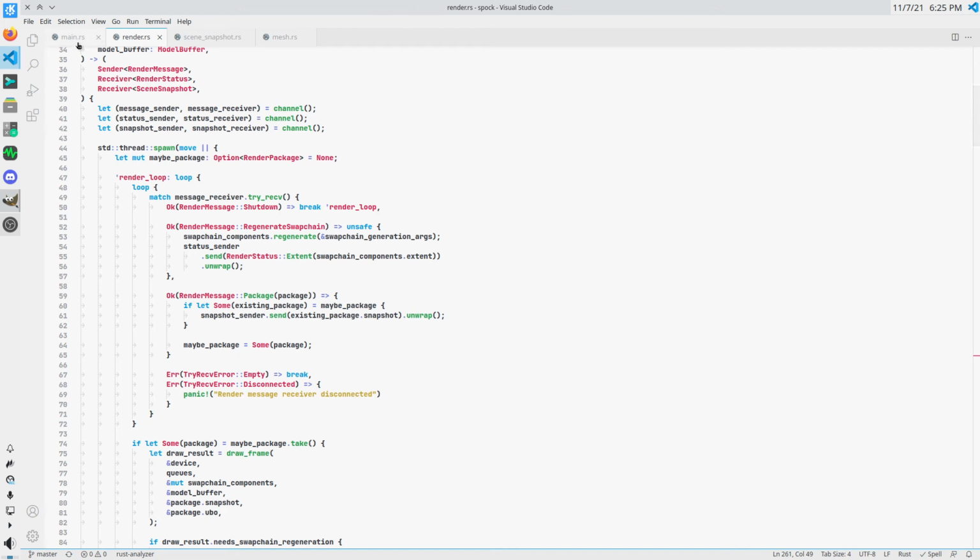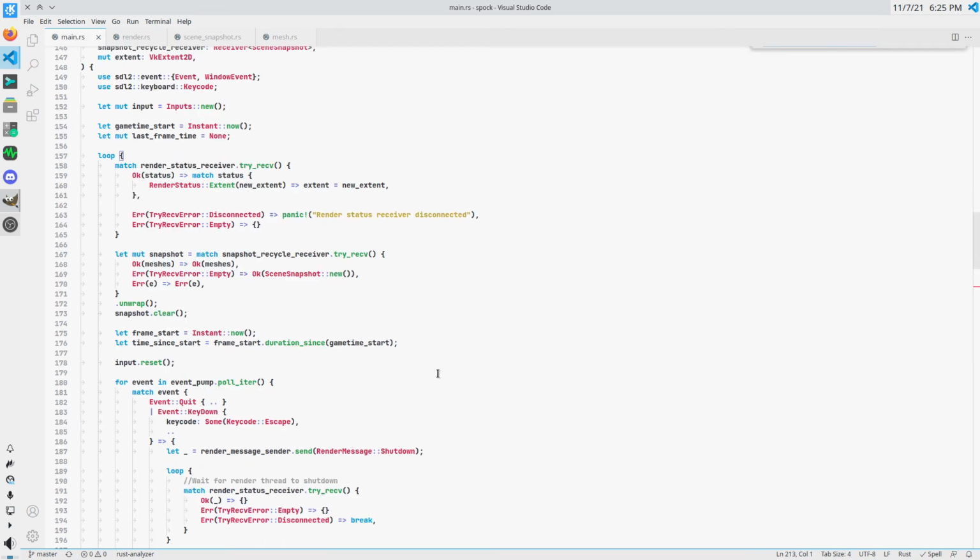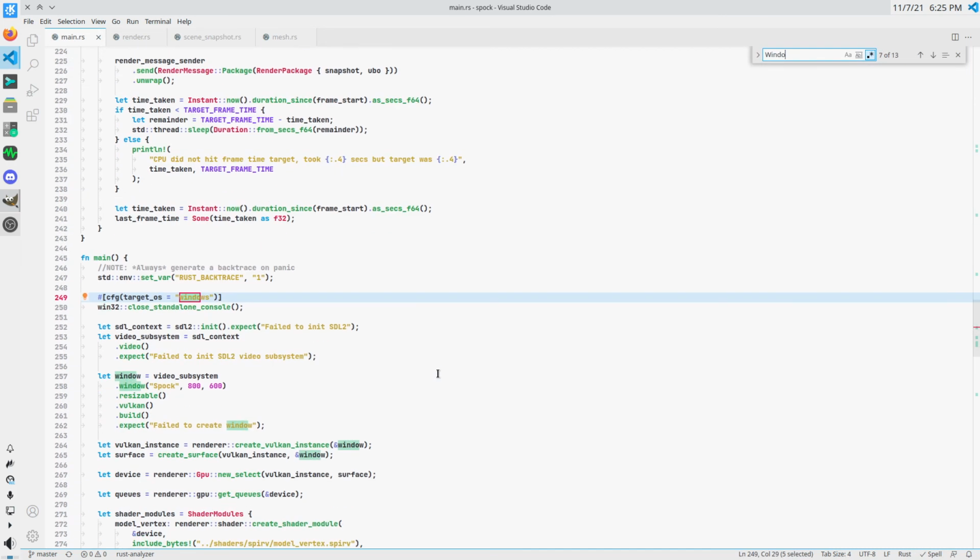Because of the way the Rust bindings for SDL2 work, all of the stuff in the video subsystem are methods hanging off of the window object.